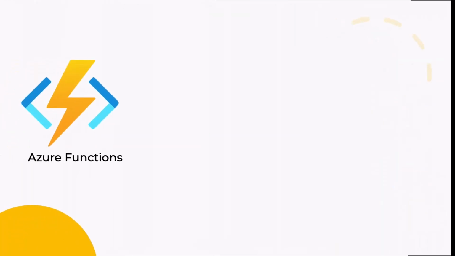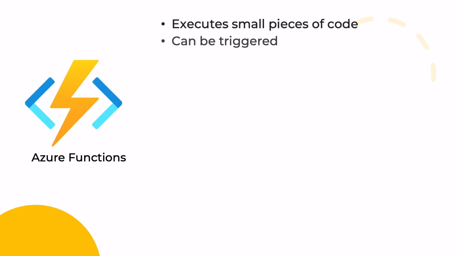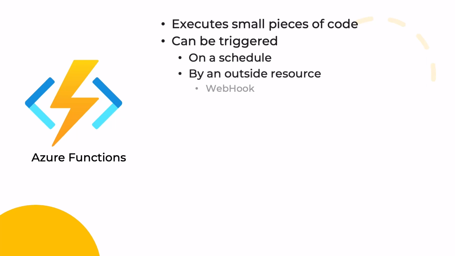We will focus on Azure Functions, one of the most popular services in Azure, and for good reason. We use this to execute a small piece of code. This code can be triggered by something, for instance by a schedule every day at 10 in the morning. And when something happens, like a webhook is called, or when there's a new message in a queue. Azure Functions are so nice because triggers and also bindings are built in, no code required.